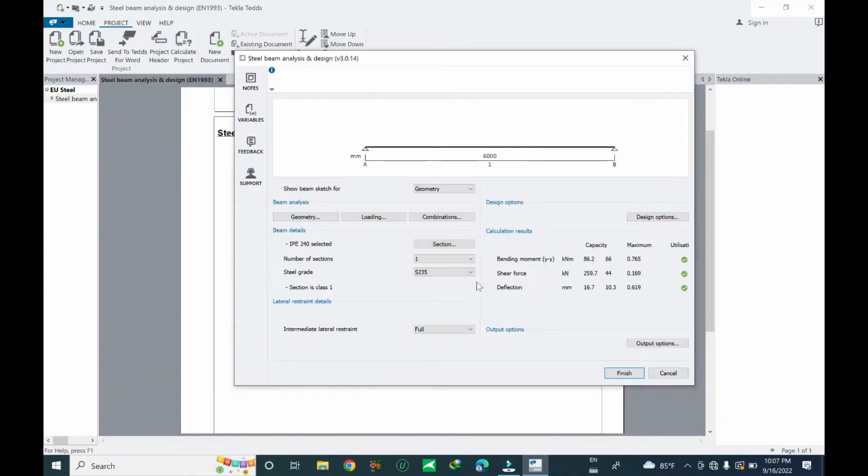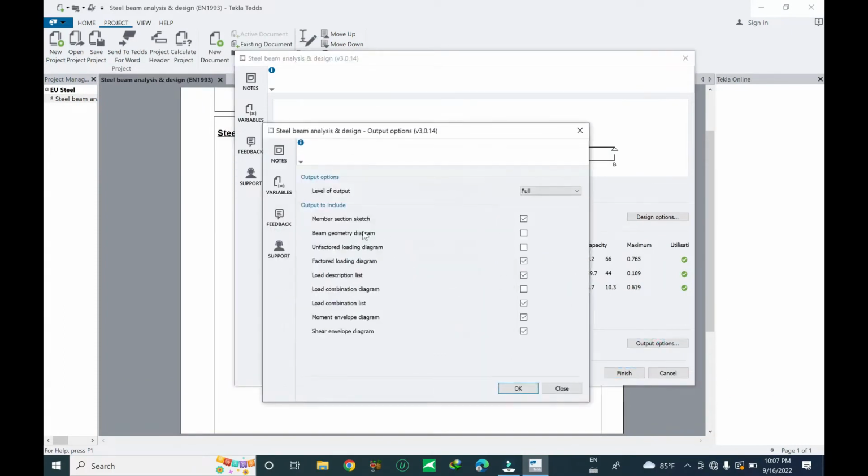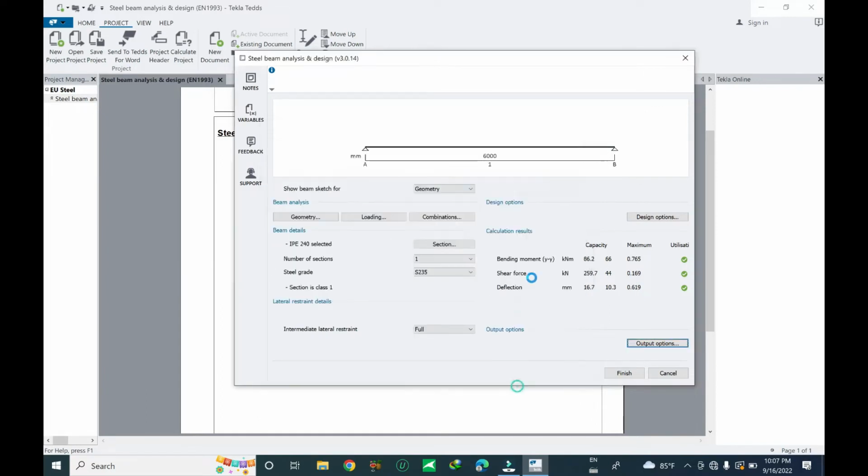And see force and deflection. Now let's click on output option. In the output you can click on full or summary. Now let me click on full, click on all the output. Okay, click OK, and let me click finish.